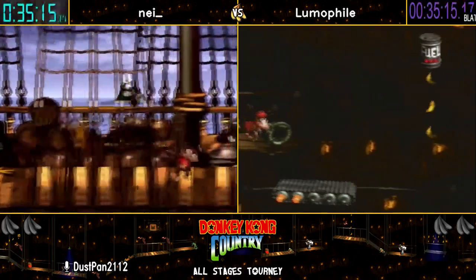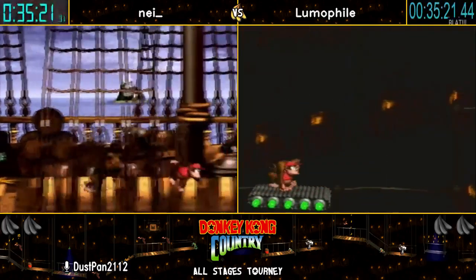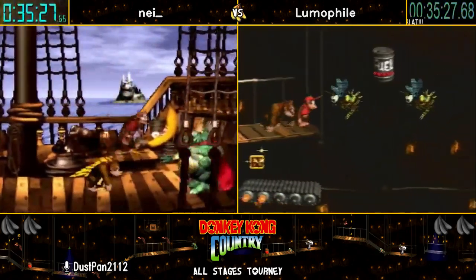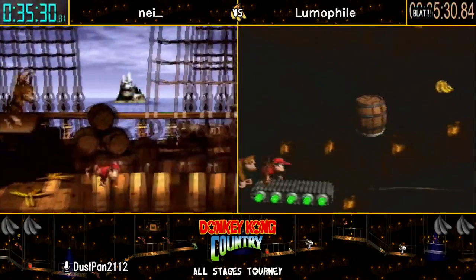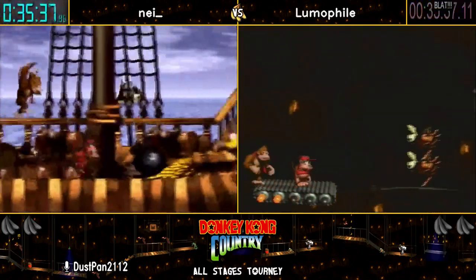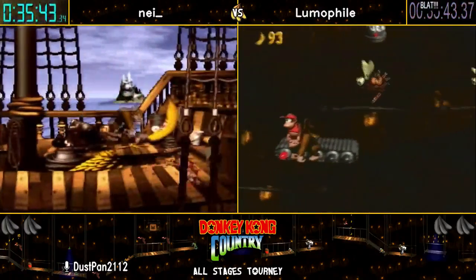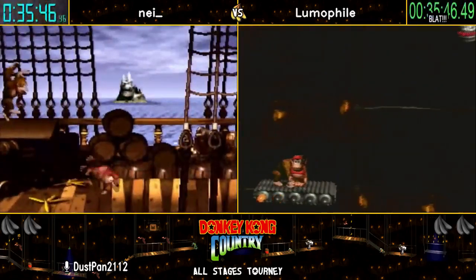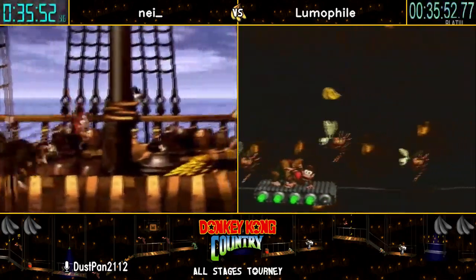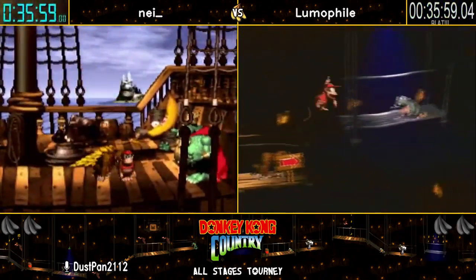Lumo's making his way through the auto-scroller as Nay is fighting King K. Rool. So King K. Rool is a glorified cutscene, pretty much. He's going to throw his crown at you. You got to jump on his head while his crown is not on his head. And he's going to run across the boat a few times, and he's going to jump on the other side and throw some stuff at you. You got to dodge that and jump on his head again when he's throwing the crown. It's really quite tedious and menial, but it's really easy to fall asleep too. So if you're not paying attention, definitely choke it away. Nay, being a seasoned veteran of the game, I don't think he's going to choke anything away.